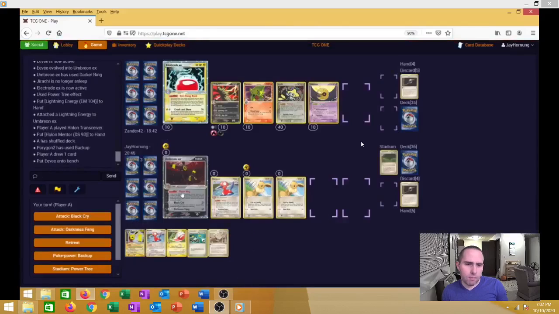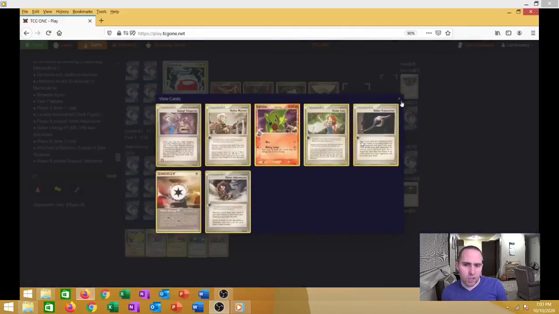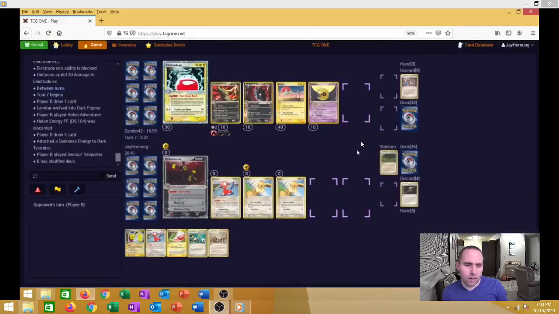Black Cry is going to stop him from being able to use extra Energy Bomb. He will be able to, or he could possibly power it up and use Crush and Burn, but that just doesn't really seem like that strong of a play, especially when he's going to lose the Electrode EX anyways, and most of the energy you'd have him play to get any sort of actual damage off with Crush and Burn. Attach another Dark Energy to the Dark Tyranitar. I'm gambling pretty hard here. He doesn't have a way to get the Electrode out of the active spot, but I think this is just the strongest play.